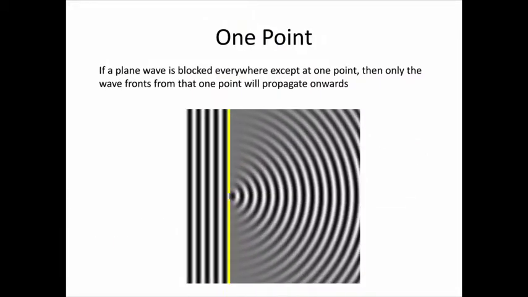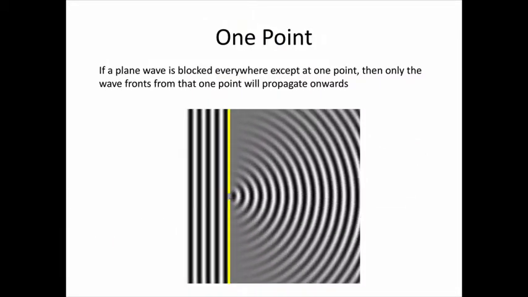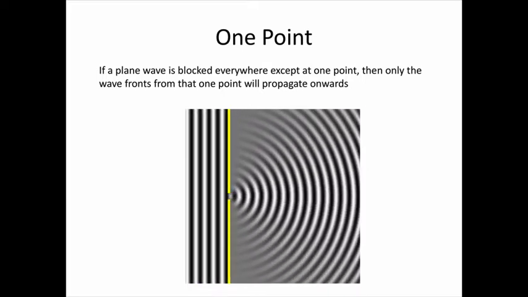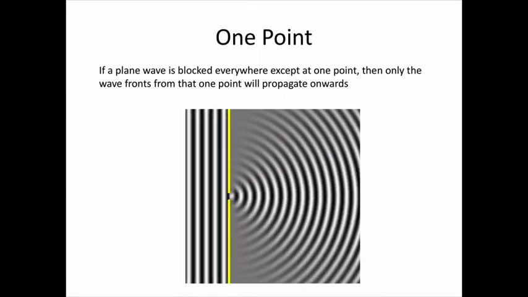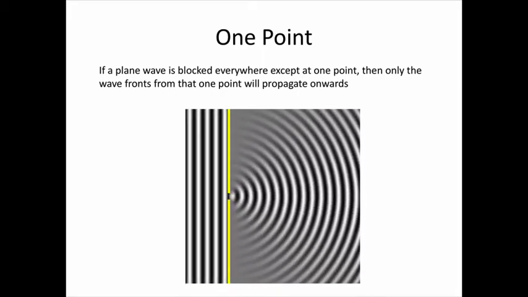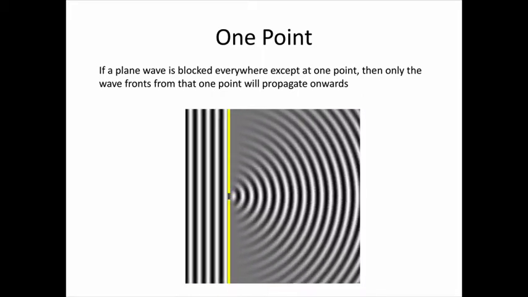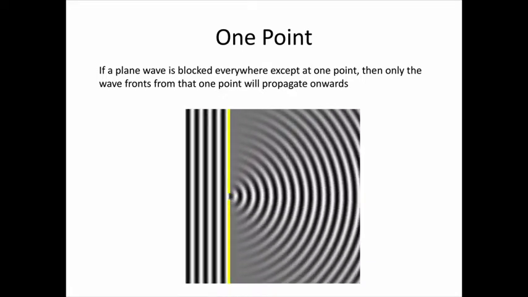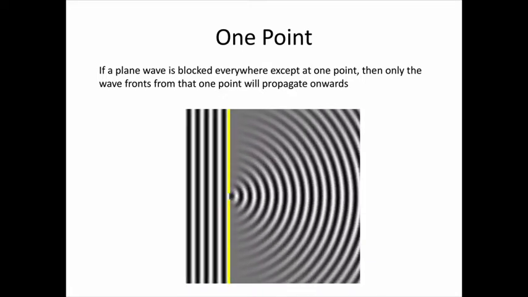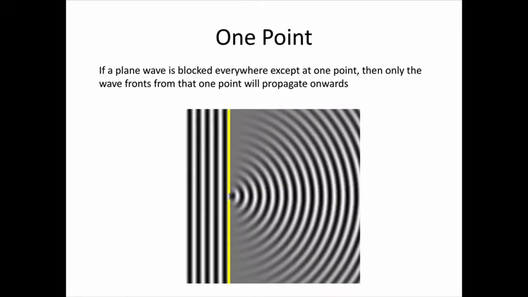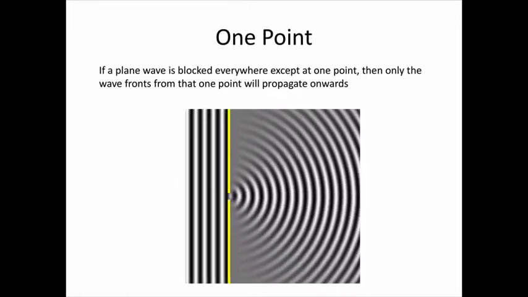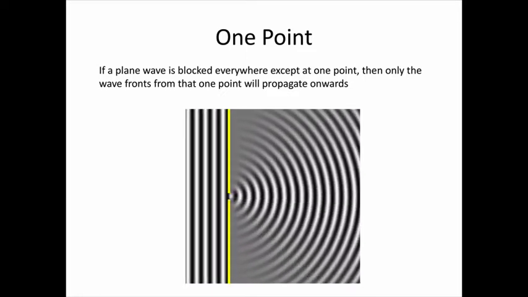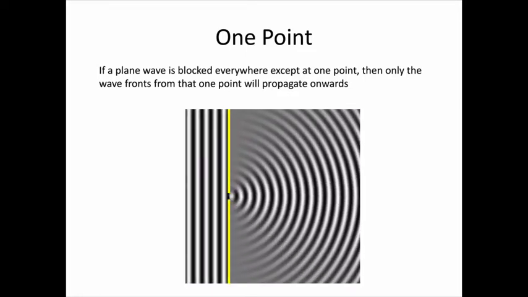You can see from this simulation that this is what waves actually do. Coming from the left, we have wavefronts that are straight lines. But if we have a screen there that blocks off every part of the wavefront except for just one point, then that point will act like a point source and the wavelet will come out in a circular pattern. This is the cause of diffraction.